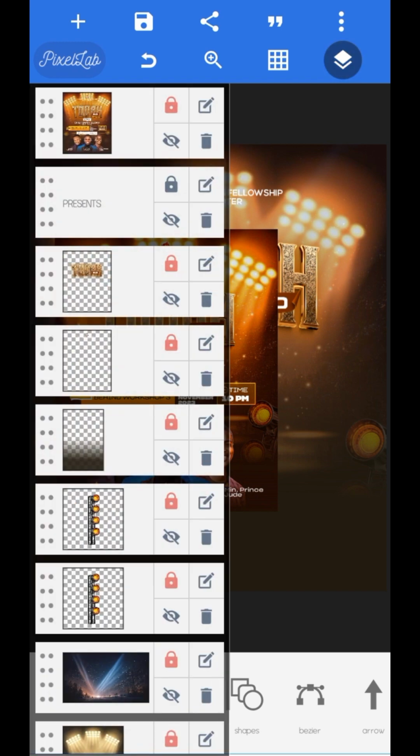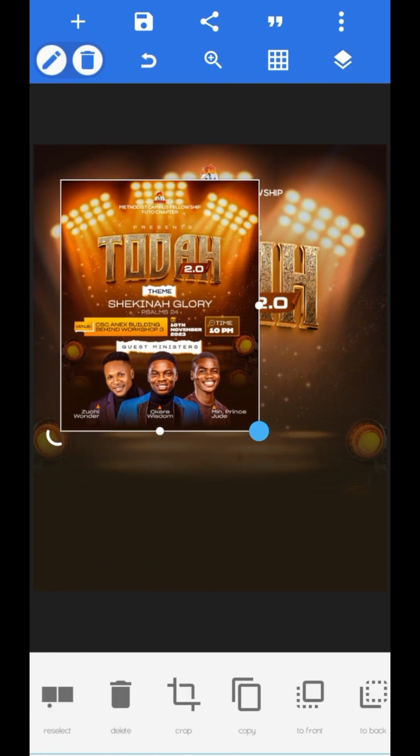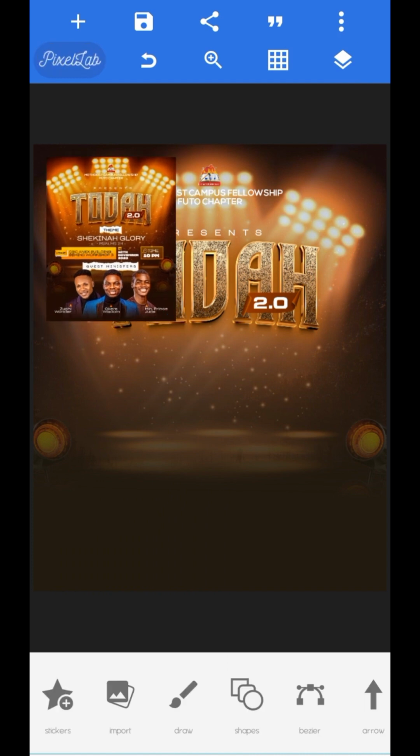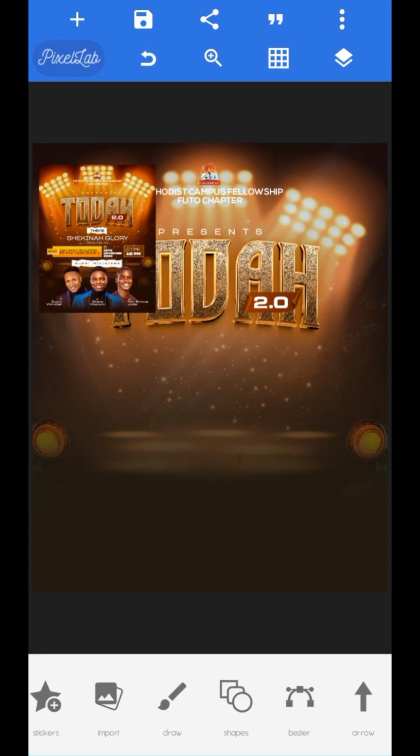So now the next thing is to write out the theme. Now for the theme, I brought in a shape.